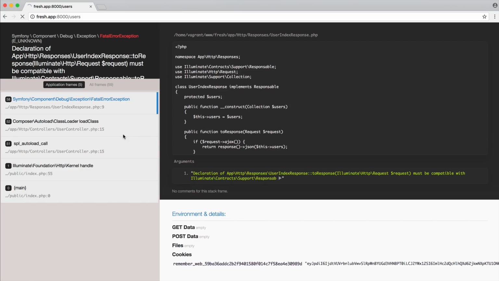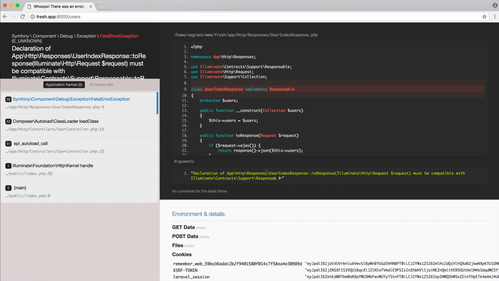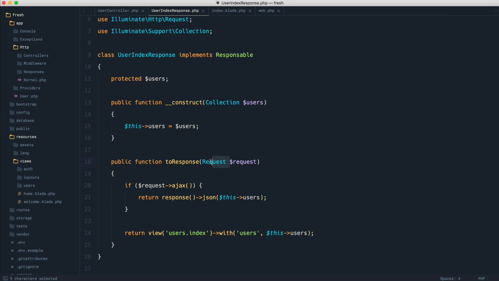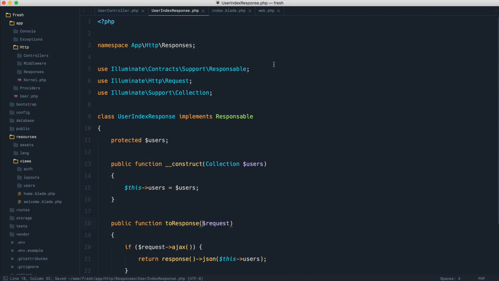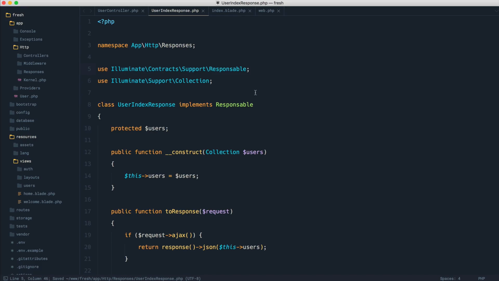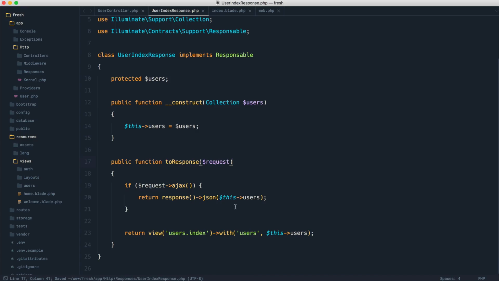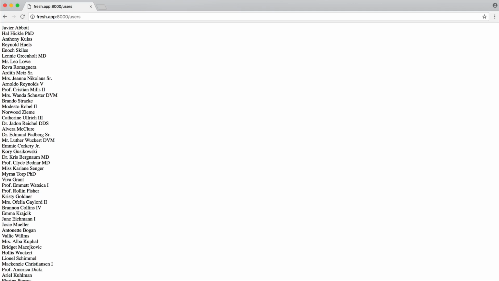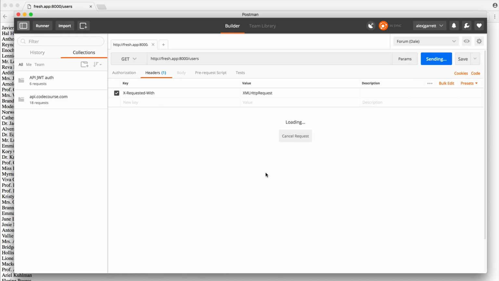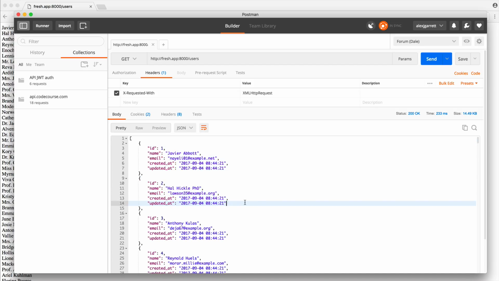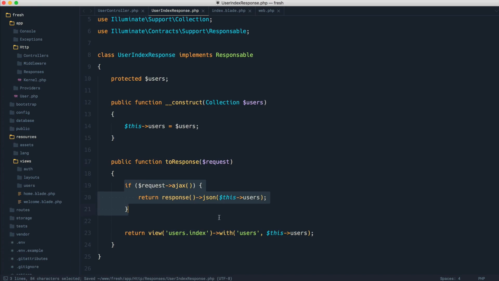If we head over to the browser and give this a refresh, just to check that everything is okay here, in this case we get an error because it's not expecting us to type in this. So in actual fact, we can't go ahead and do that. That would be nice if we could, but it doesn't really matter too much in this case. So we have our request through, we do our logic, and we end up with the following. If we head over to Postman and resubmit this, it works in exactly the same way. So essentially what we've done here is just broken this up into a really simple response.